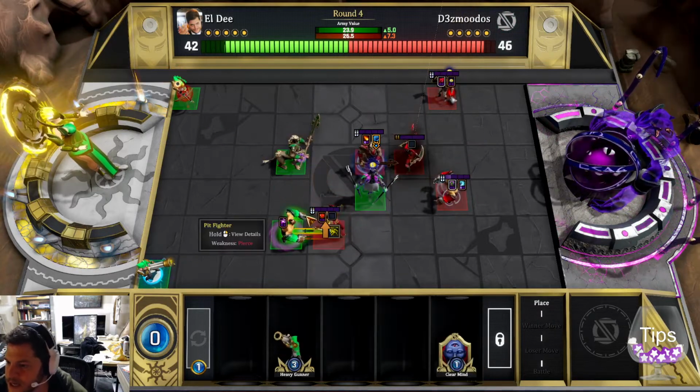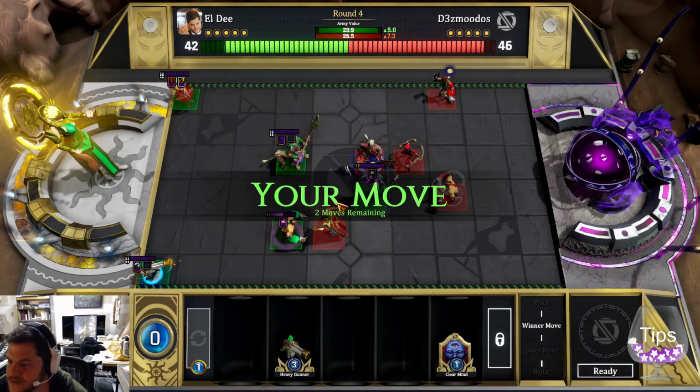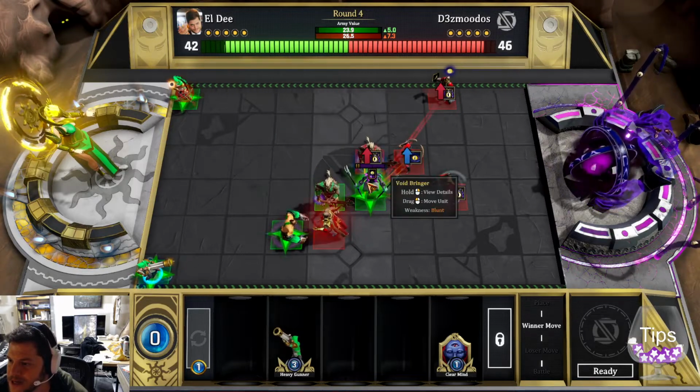So I really want to get this dude with the lifesteal over here, because I think that one tile health will transfer. Yeah. I want them all to be one tile of each other.